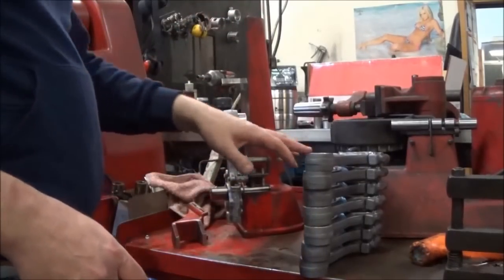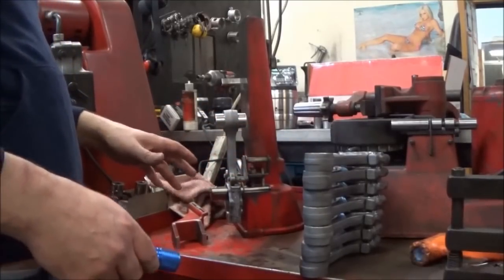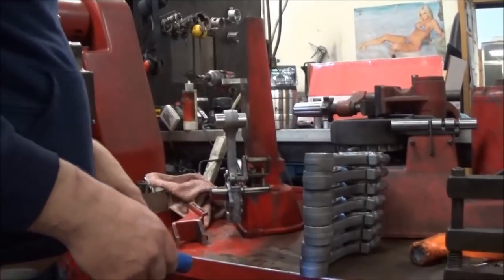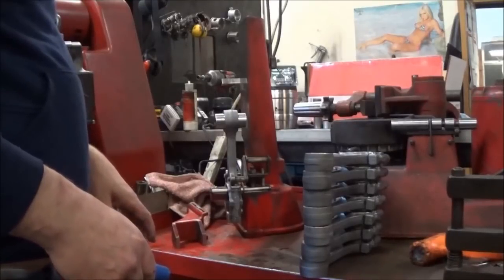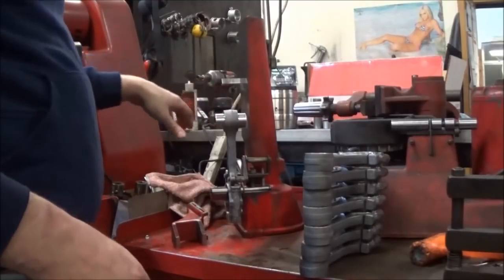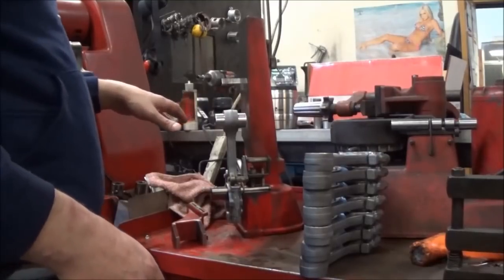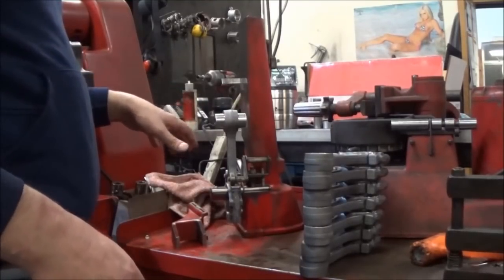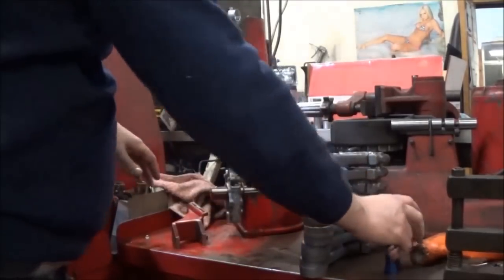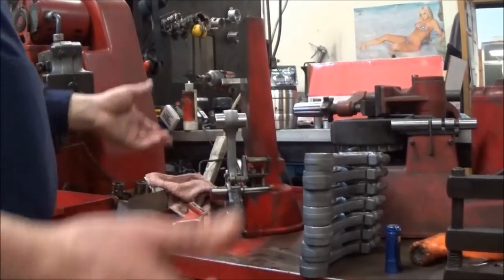So that's why it helps setting up things properly and making sure everything's true. If you go through and check a factory one, they're out a mile, so they're not nearly as good as we like to do these here. Essentially across this whole pin, the spec is like a thousandth over, no, actually I think it's even worse than that. I think in the book it's like a thousandth over 6 inches or something like that, which is insane. But the quick and easy way to test it is with the light test, and obviously if you can't see light through it, then it's right where it should be. That kind of concludes this.